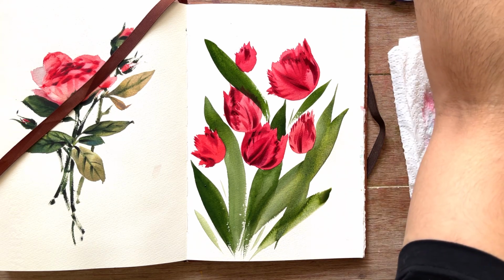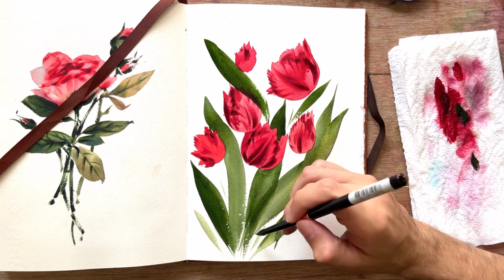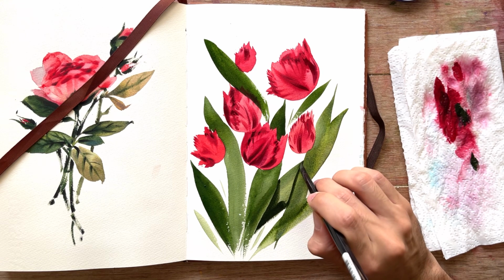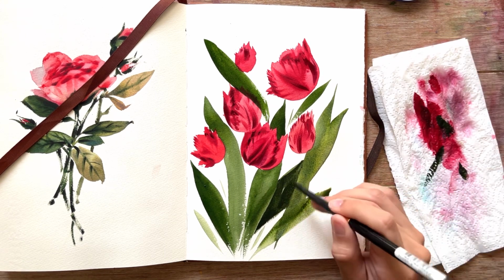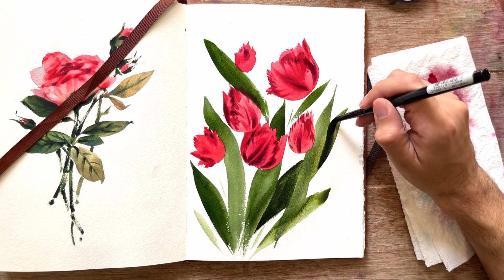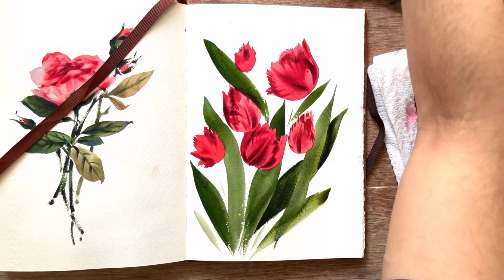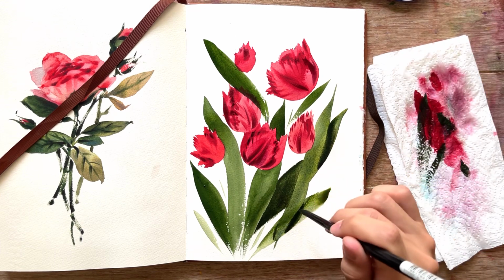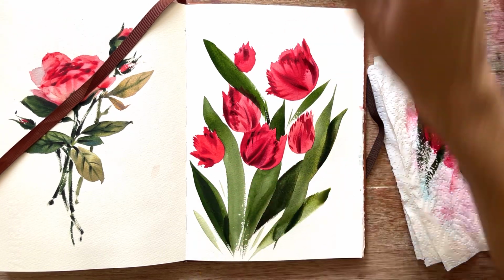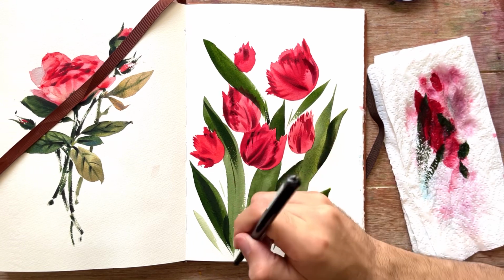Once I have done this, I will pick a little bit of perylene green. It is a darker shade of green, and I'm gonna mix it with sap green. So I'm having a mid value, and then I am gonna define the leaves, which leaf should be at the top and which leaf should be at the bottom. It is completely your choice how you wanna do it. So here in this case, I chose to put this leaf at the back. Also, you can have a little bit more detailing. You can add a little bit of color in the petals, which adds a lot of interest to the petals and the leaves. So you can see like this.